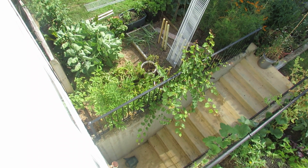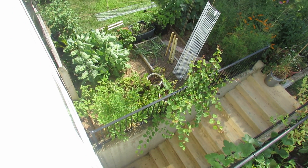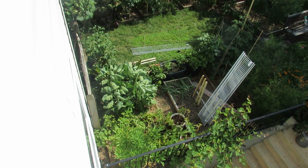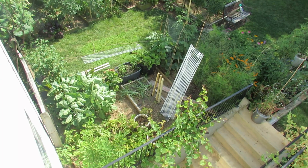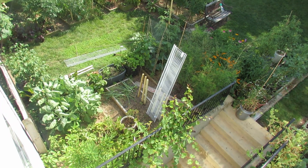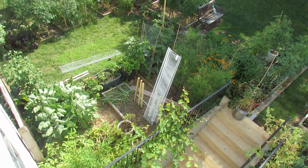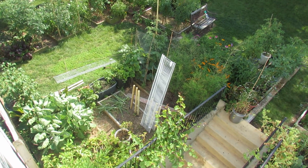Starting right down there is a grapevine growing along the railing. I've got some different herbs in there, Brussels sprouts, tomatoes in containers, strawberries. That white shelving unit in there is a six-foot piece of shelving I bought at Home Depot. I'm going to be doing a video on that — how to build a cucumber trellis and bean trellis.